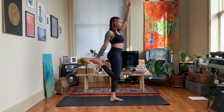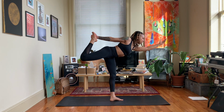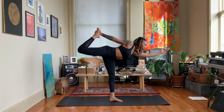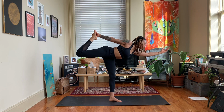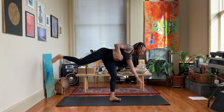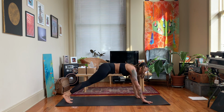Extend your left arm up to the sky, and then we're going to lower down towards the ground, coming to dancer pose. Maybe your body can come somewhat parallel with the ground, or you can be lifted up high. Inhale. Exhale, release, come to a lunge position. Step that left foot back. Vinyasa.